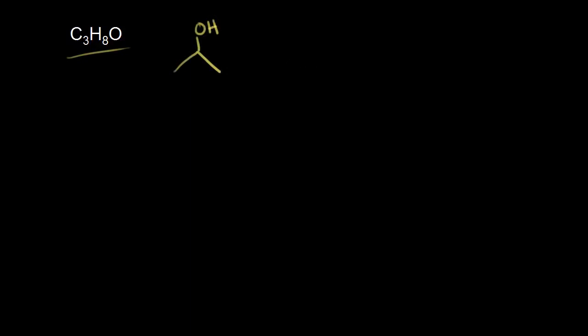All right, let's expand that out and make sure that this has the correct molecular formula. We have our 3 carbons, and on the middle carbon we have an OH, so an oxygen bonded to a hydrogen. I'll go ahead and put lone pairs of electrons on this oxygen. How many hydrogens do we need to add to the carbon on the left? Well, we need to add 3 hydrogens, so I'll go ahead and draw in those 3 hydrogens. The carbon in the center already has 3 bonds, so it needs 1 more, so we add 1 hydrogen to that carbon. And the carbon on the right needs 3 hydrogens.